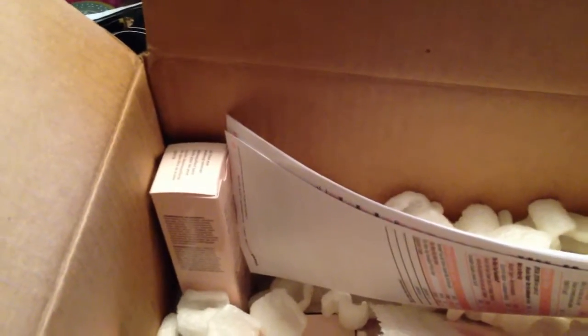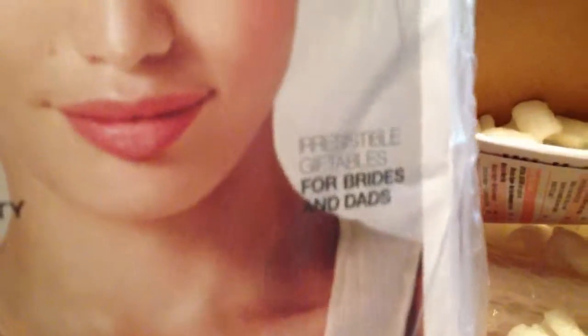Alright, here is a kind of large product order. I'm going to go through each product in a minute. Okay, this is my magazine — American magazines. I ordered a bunch of these, which are like for brides. This looks like the summer magazine — I think another one is coming too.